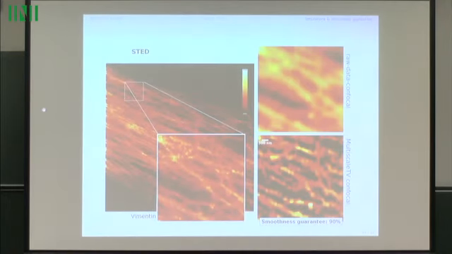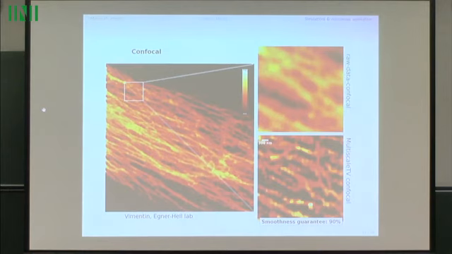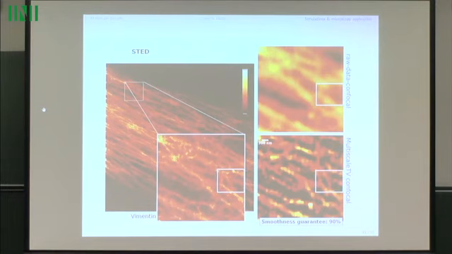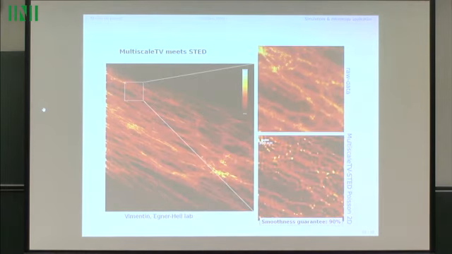There is a big difference if you see now, that was the confocal microscopy data. If you look at the STED microscopy data, you get of course a much better resolution, as you can see in the comparison here. And of course you can then apply the estimator to this STED microscopy data to further denoise it. I mean, they're already not very noisy, but you could try to do that, and that is what you get here.